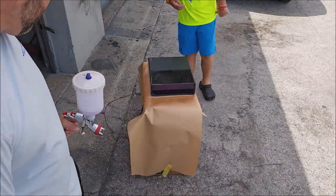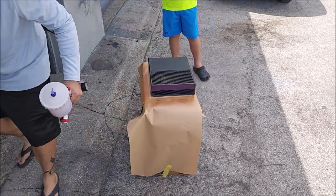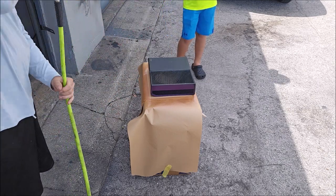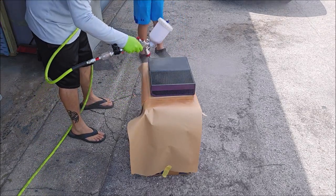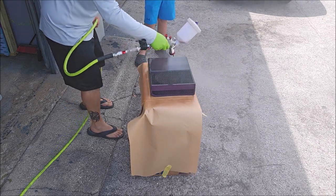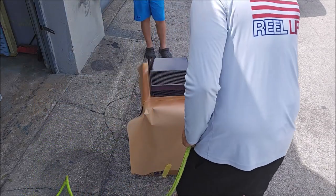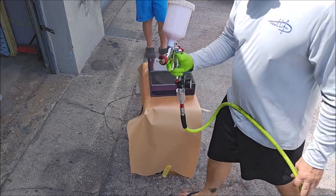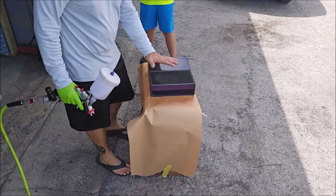All right, everybody, I have flipped it over. So there's nothing on the top surface. I have refilled my gun here. So, get at it. All right, we're gonna give that a minute. And then, so that would be the base coat for the top.